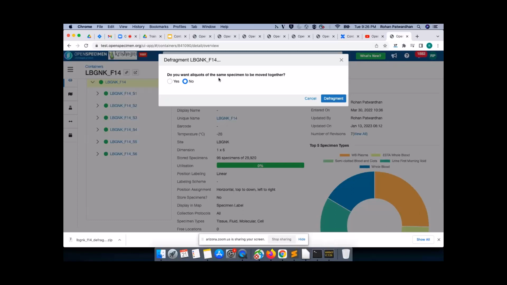Okay, that's good because then those can be kept together. But I find that the order in which we originally put them into the boxes, we usually want to preserve, because they'll usually be utilized together.